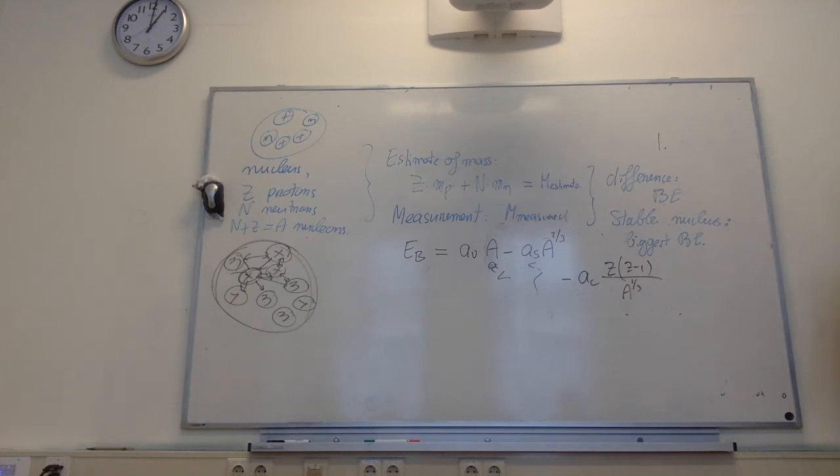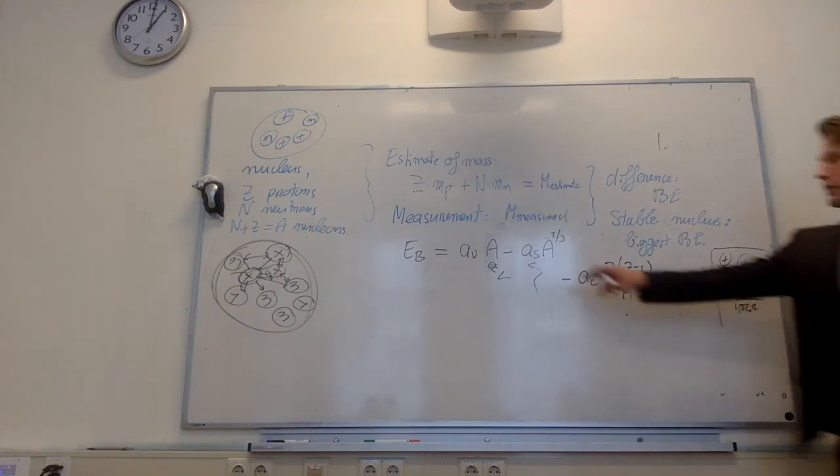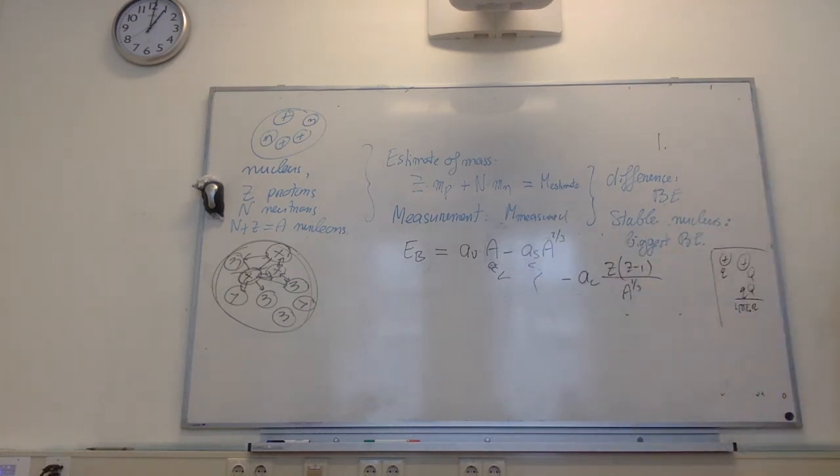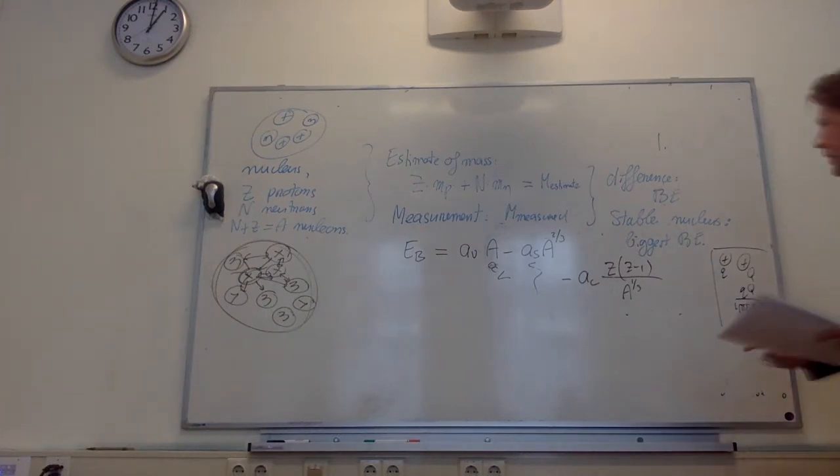But there's an easier way. What is the Coulomb interaction? This is from electrodynamics. You have two charges, plus and plus. What is the potential energy between them? Q, Q, 4 pi epsilon, R. Not R squared, that's the force. Oh yeah, the energy is the integral of a force. So we need a distance. This goes as a volume, so 1/3 of that goes as a distance. That's why it says there. See, it all makes sense.